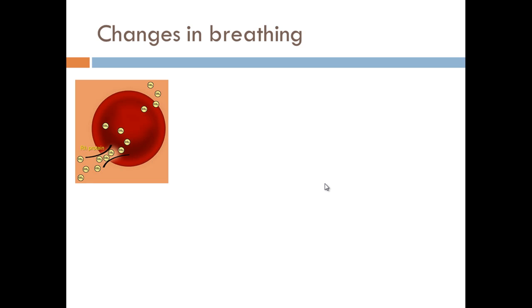So it's the levels of CO2 that actually drive this mechanism. The CO2 is carried by your red blood cells, and when you're respiring and exercising, you would expect to respire more, and hence you'd have more CO2 found within the blood. This is picked up by a set of receptors called chemoreceptors, and they just detect chemical changes within the blood, and that can be something to do with your CO2 levels. It can be to do with different types of chemicals. In this case, it can actually measure the pH, and carbon dioxide is slightly acidic, and therefore the blood pH will actually drop, and this is what these chemoreceptors will detect.